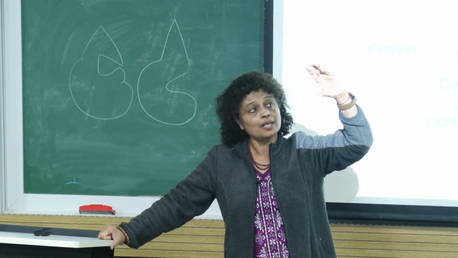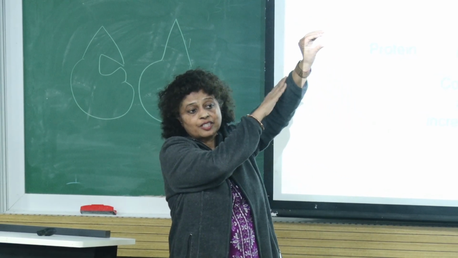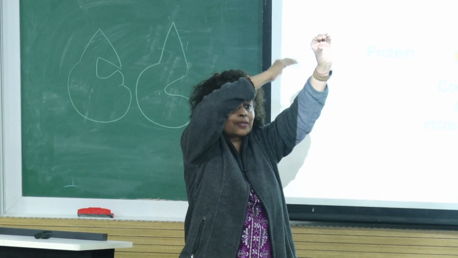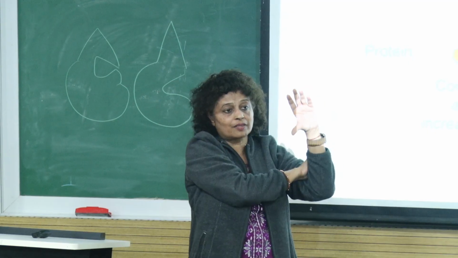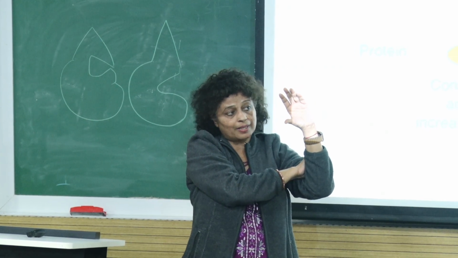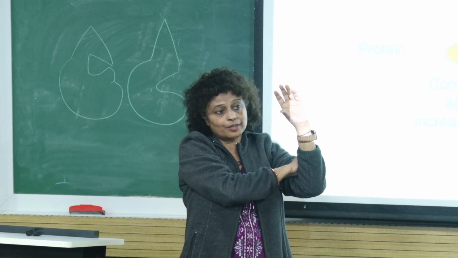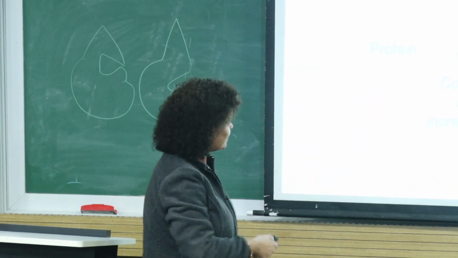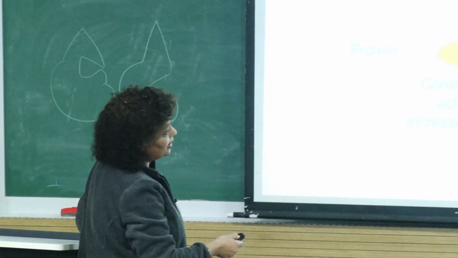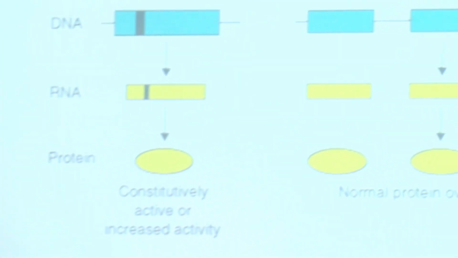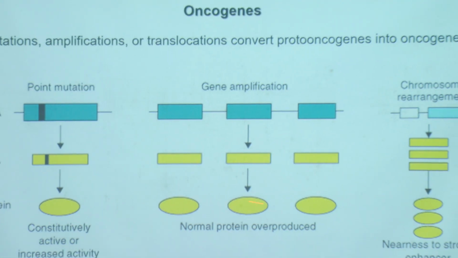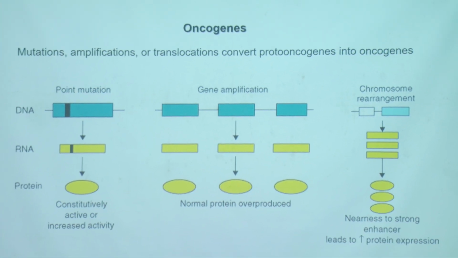Why is it closed? Because there is some conformational change here which keeps it closed. When the growth factor signaling comes, this protein changes conformation, it opens up. But if you make a mutation and always keep it open, it doesn't need any outside signal. So that is what it is saying, mutation here. See, under normal circumstances, you should have one copy of the gene in the DNA, but now it is amplified, so you will always make more protein.